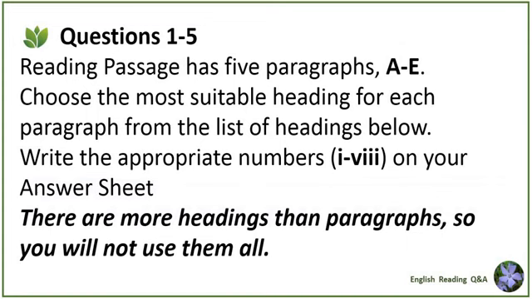Questions 1 through 5. The reading passage has 5 paragraphs, A through E. Choose the most suitable heading for each paragraph from the list of headings below. Write the appropriate numbers, 1 through 8, on your answer sheet. There are more headings than paragraphs, so you will not use them all.